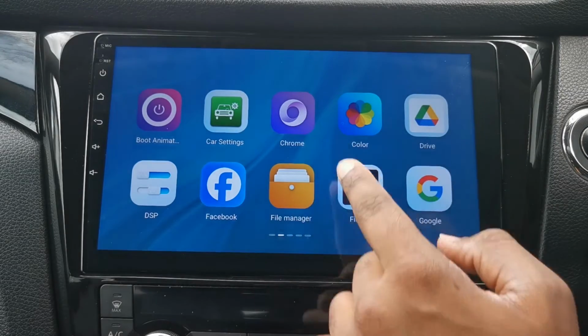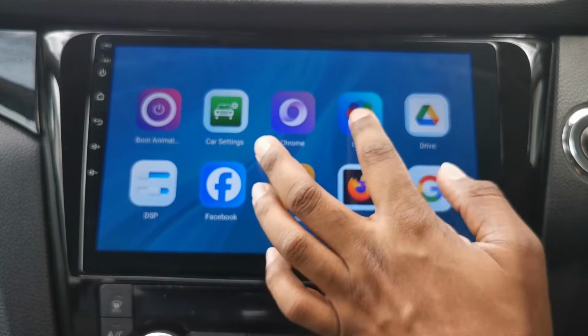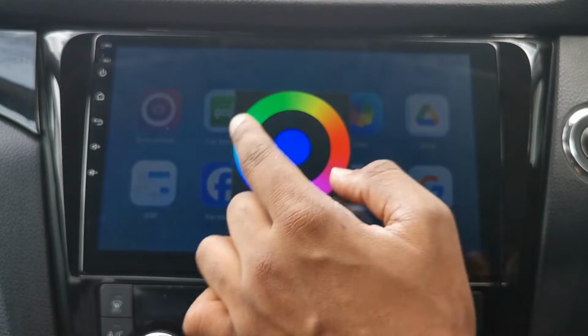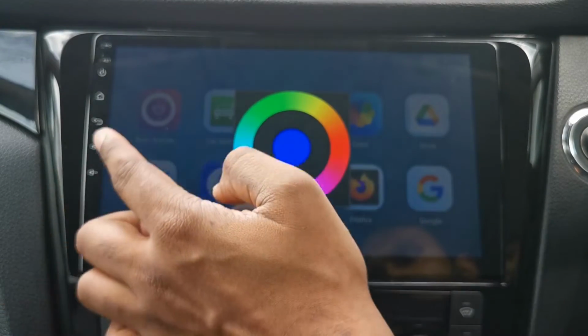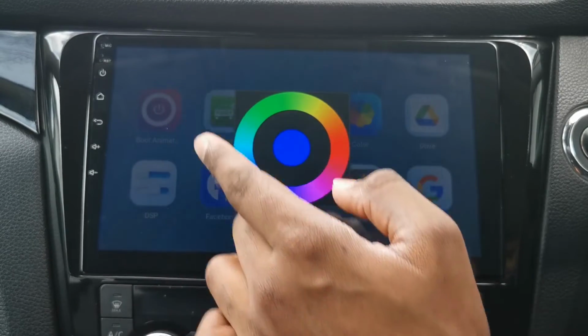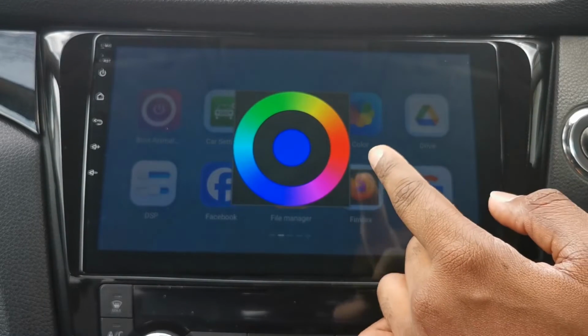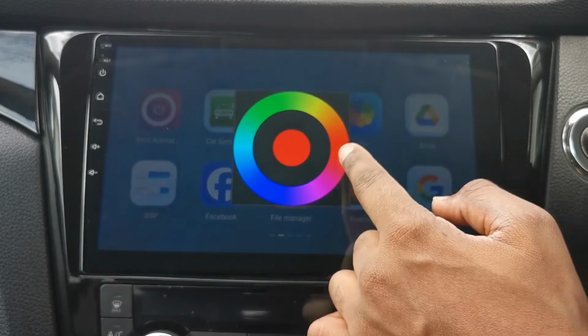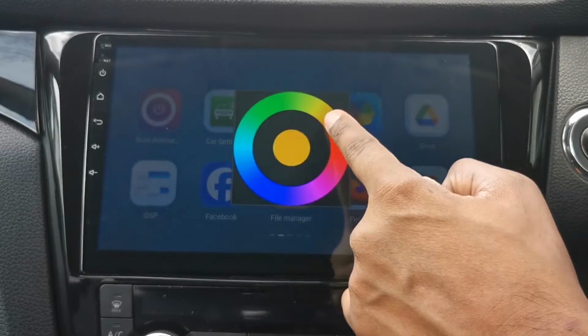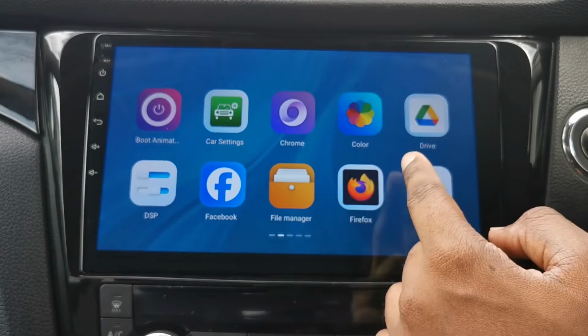Next, Chrome, just a web browser. Go back, what else have we got? Color. This basically controls the color of the panel here. It's not on at the moment because it's daylight, but at night it is lit up. At the moment it's set to blue. You can have a red color, yellow color, or anything like that. Just touch around the wheel, whichever color you want. The buttons should light up that particular color.